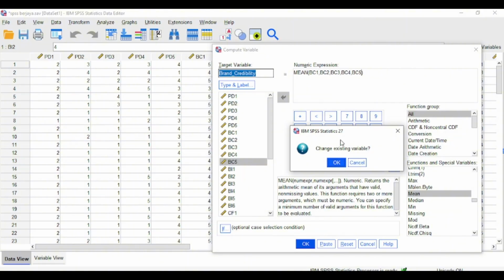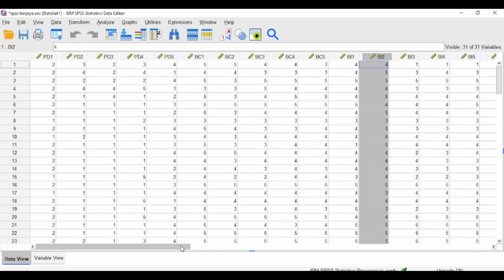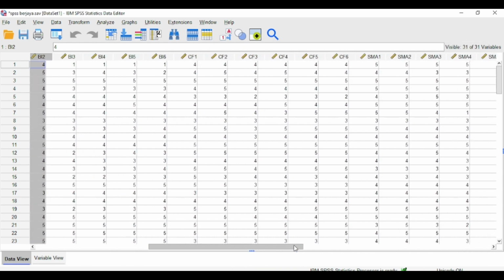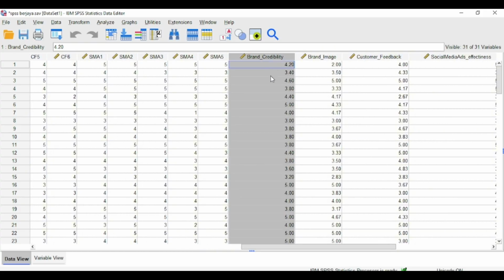What is happening is this. Because I already did that, the result should be like this. Then go to the right of this table. That's it, brand credibility. So you can see all the means for the questions. And then you should do the same step for all the variables.